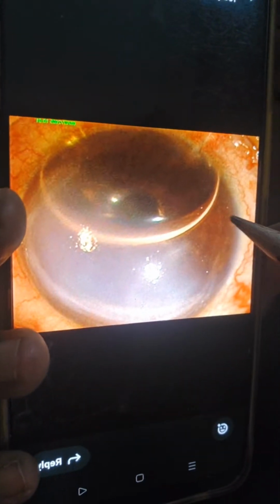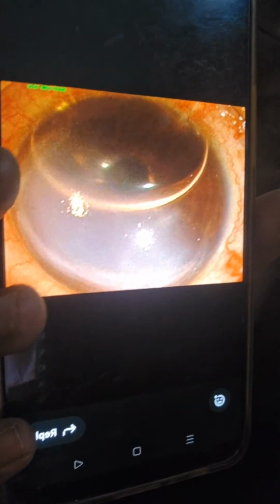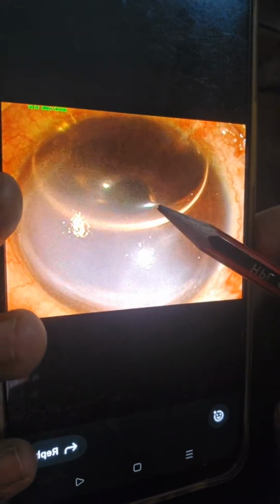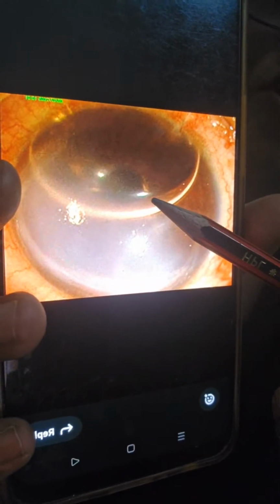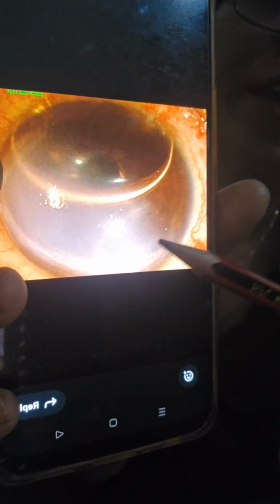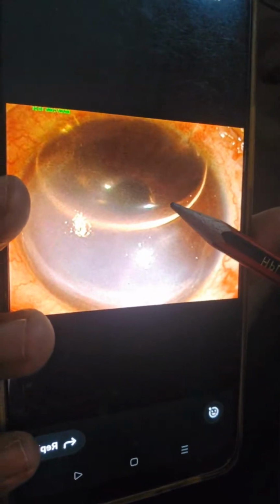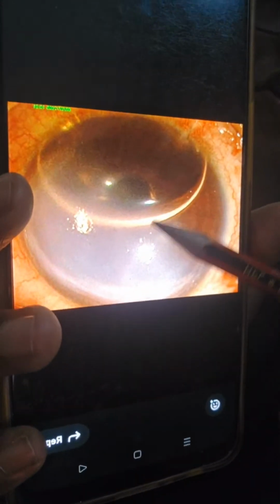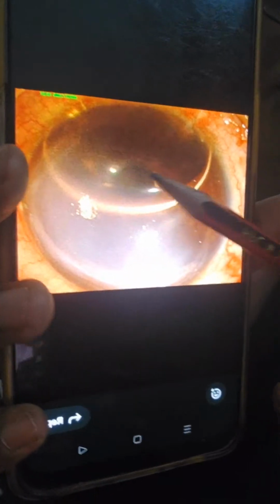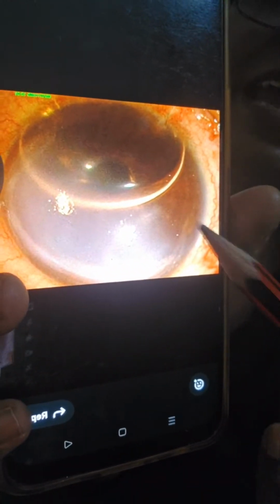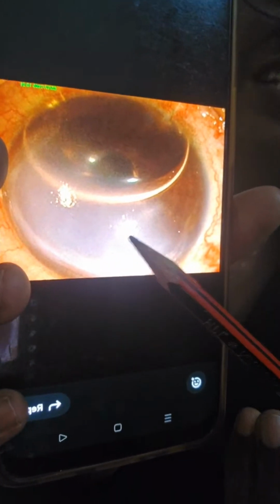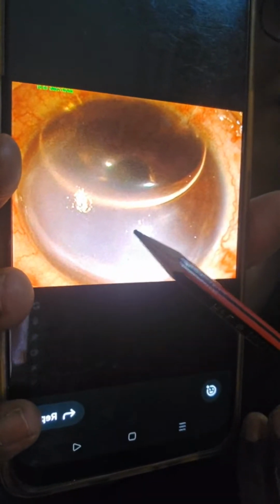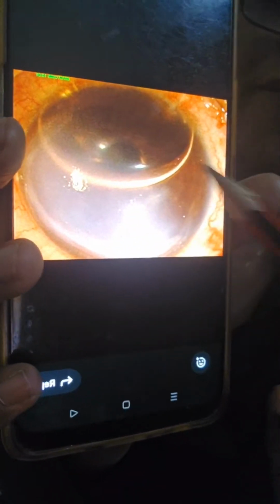For managing acute hydrops, what is this minimally invasive procedure? I can just inject SF6, sulfur hexafluoride. That is going to cause descemetopexy. It is going to cause a reattachment of the Descemet membrane, which is torn or rolled out. It could be any gas. In this case, my option was SF6 and the most commonly used is also SF6, sulfur hexafluoride. So this is intracameral SF6.